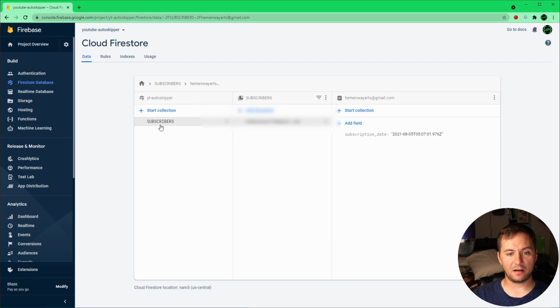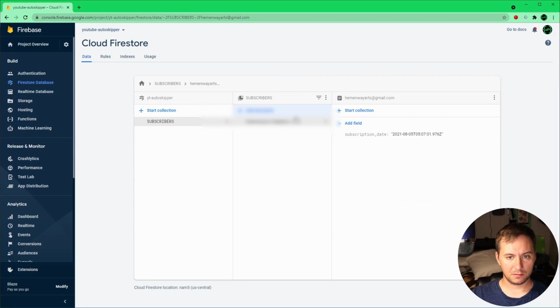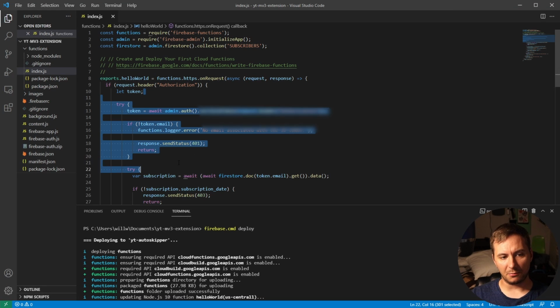Cool, so now we have our collection. A collection just has a set or like a map of a whole bunch of documents. And inside of that document, we're just going to be having subscription date for now. All right, so we wrote out our backend code.